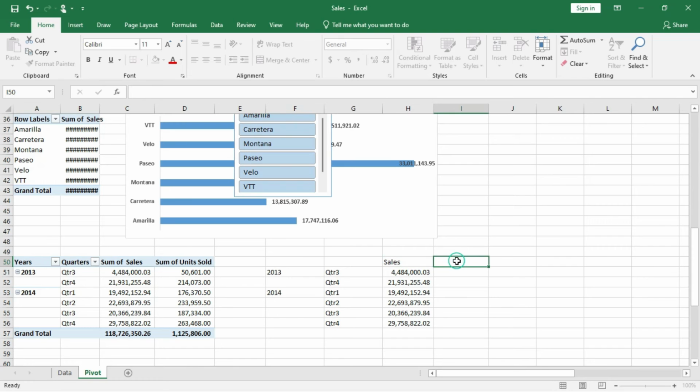Then I will need the price. So to do that, I will just do equal to, and I'll divide this by the unit sold, which is under D51. So divide by D51, enter. No, I don't think this is what I want. Let me delete this.